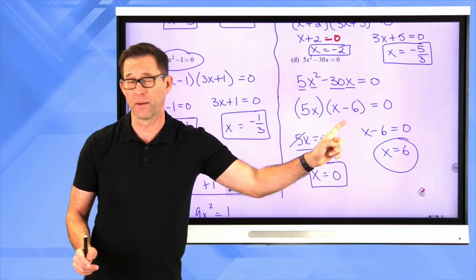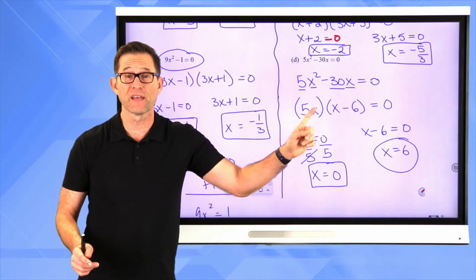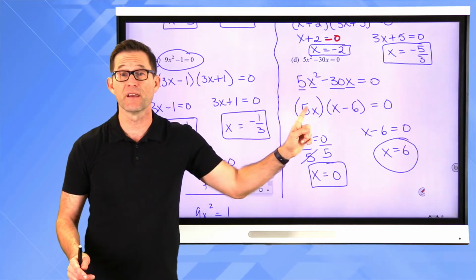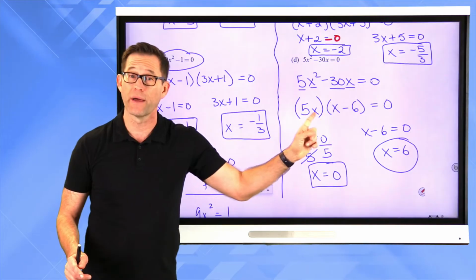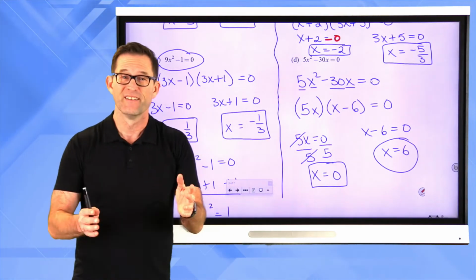And I really don't care. I mean, it would be negative 6 if I put 0 in here, but I don't really care. As long as that thing's 0, the whole product will be 0. Similarly, if I put 6 into here, I'd get I don't care, and if I put it in here, I'd get 0. So I don't care times 0 is still going to be 0. All right, let's keep going.